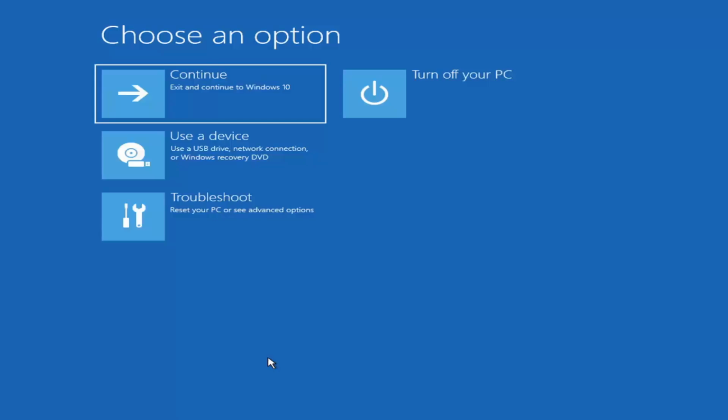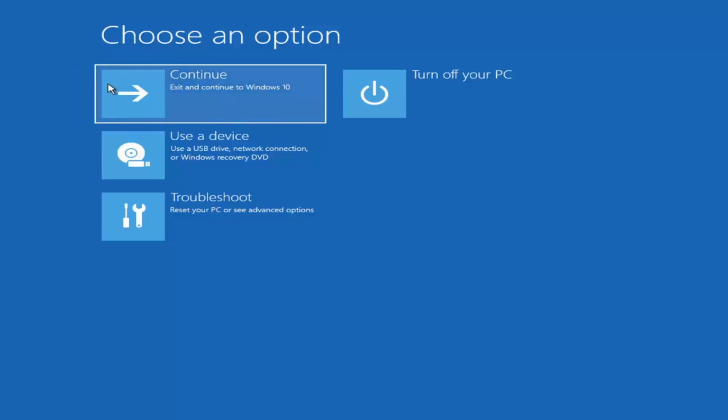Depending on the computer manufacturer, you'd have to tap a different key on your keyboard in order to launch that menu, to select what boot drive you want to go off of. It could be anything between the escape key, F2, F8, F12, for example. And those are the function keys on the top of your keyboard. So you may have to do a little bit of trial and error. Shouldn't take you more than a couple minutes. Googling it would probably be best before you even begin. But anyway, we're ready to jump right into it.